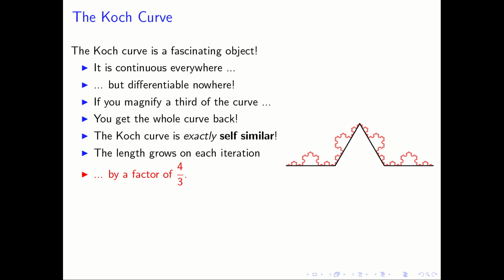Now this increase by a factor of 4/3 will happen at every stage, because at every stage what we are doing is taking every line segment and replacing it by something which is 4/3 as long. So if you keep on increasing the length by a factor of 4/3 every time, that means that as you keep on going, the length of the curve keeps on increasing without bounds. The length of the final Koch curve is infinite. And that's really rather startling if you think about it, because the curve fits into this very small region. It never strays out of this small area here. Yet it's infinitely long.